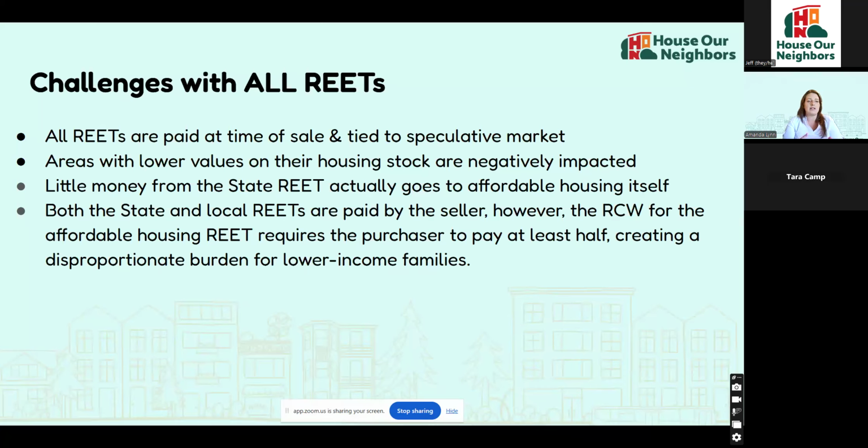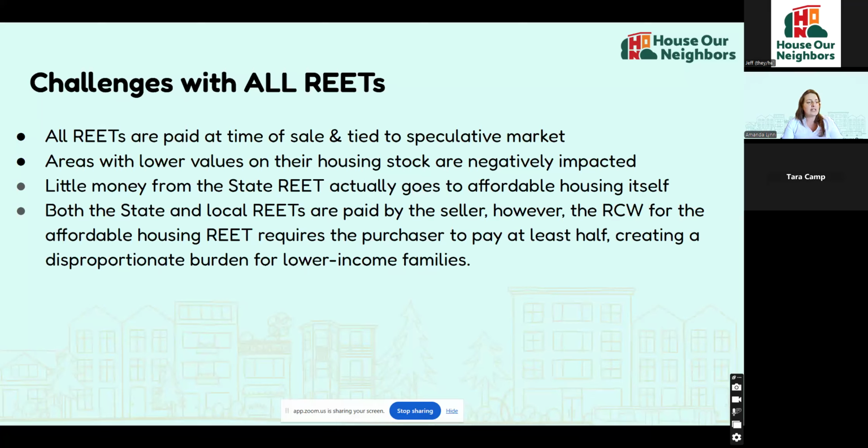Again, thinking about the converse of that, similarly to how San Juan County is able to generate lots and lots of revenue because there's lots of millionaires with big houses on San Juan Island, more rural or isolated or less resourced economically communities are going to have a much harder time generating that kind of revenue because home prices just aren't as high in their areas. So they're negatively impacted by that. Again, one of the challenges that people have pointed out historically with the state REET is that it doesn't do enough for affordable housing itself, considering it's a tax that's being pulled from the real estate industry.